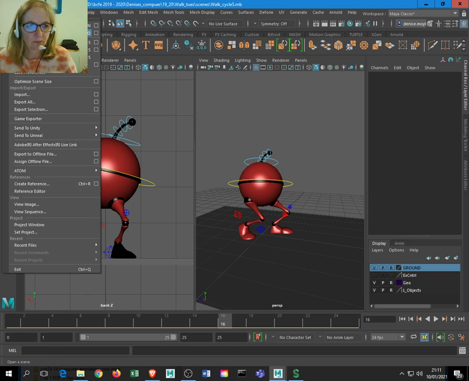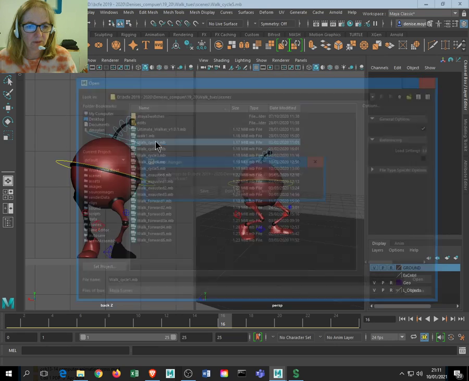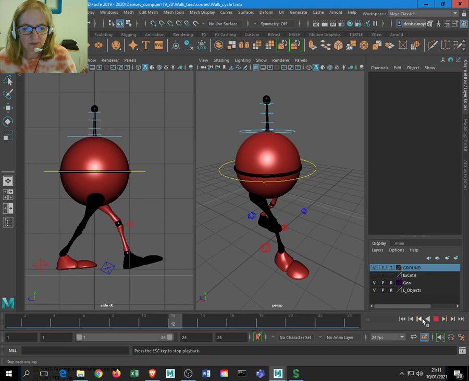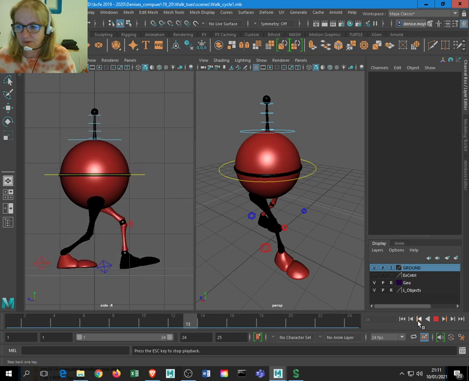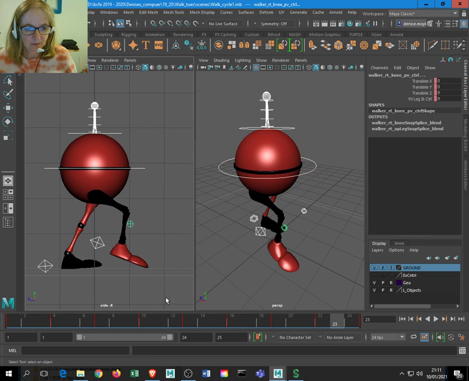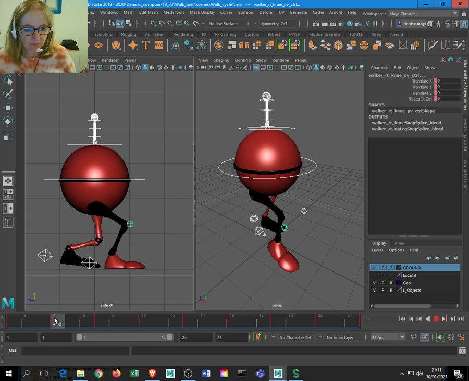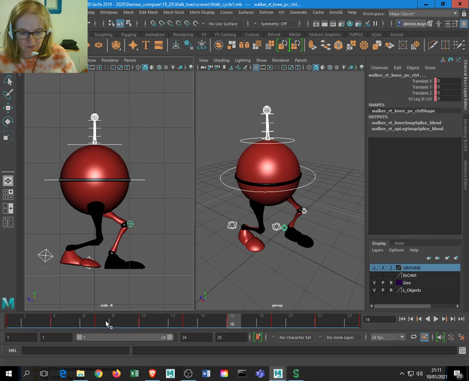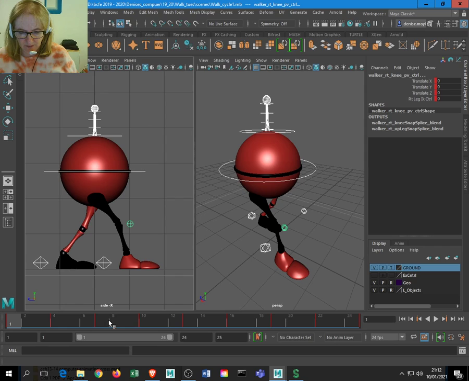I think we'll just stick with what we were doing in the first point, which was to get a cycle working. As I said, you are going to need to use some reference and match up your keyframe to the pose. So frame 1, sorry, frame 4, frame 7, I meant to go on 3 frames: 7, 10, 13, 16, 19, 22 and 25 will be the last one. That should be enough to get you started, and as I said, we'll finesse it a little bit more. Okay.